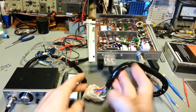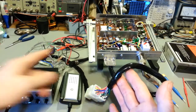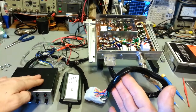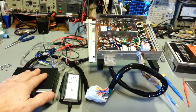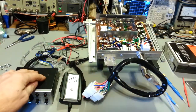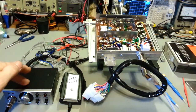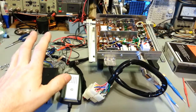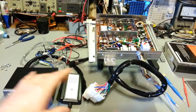There's no RF energy in this cord. The only thing in here is your microphone audio, your receive audio that comes out of this after it's demodulated, comes into this box to then be amplified, and the power is attached at this box, so the power comes through this, through the heavy red wire right there, and you have basically the programming for the PLL chip, so all the wires that go to the channel selector switch. And there's a little bit of other switching circuitry in there for the relays and whatnot. But like I say, you could get an extension cord.